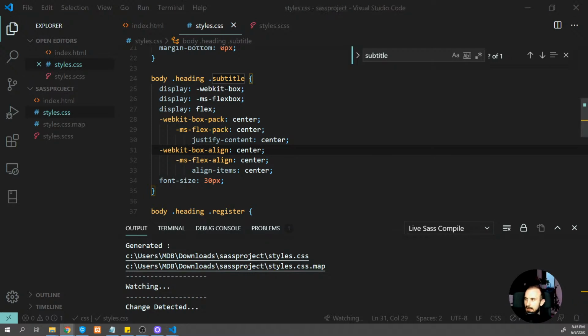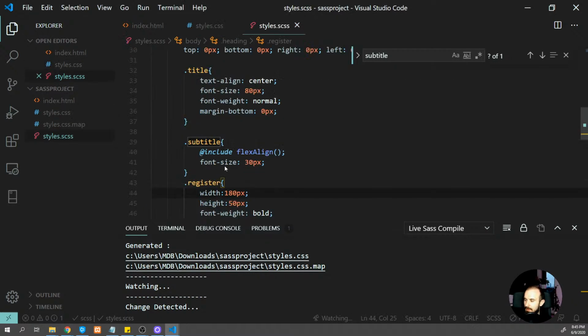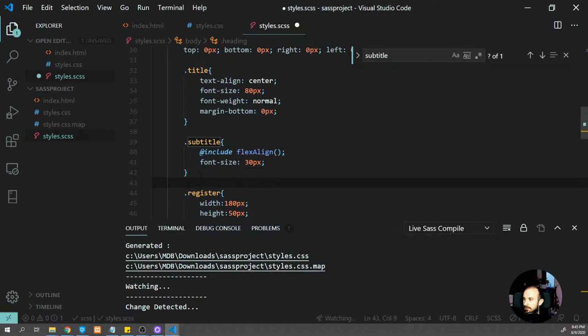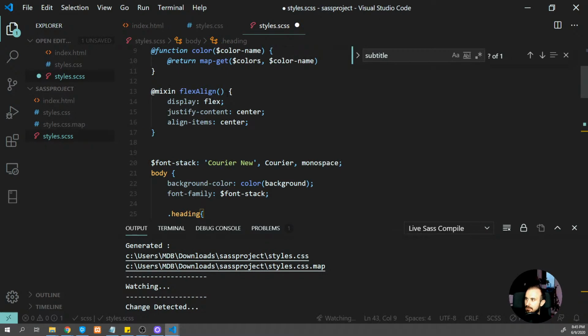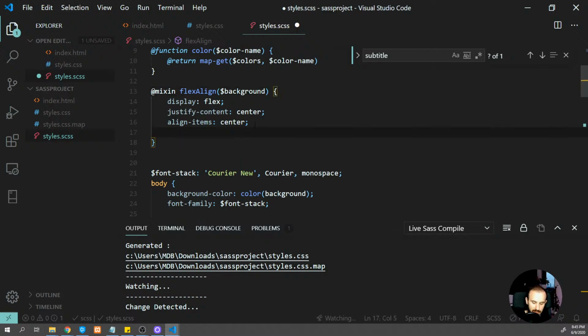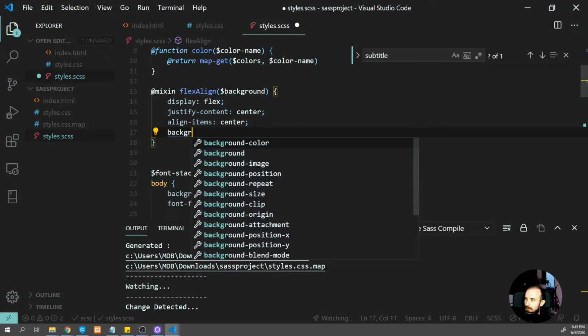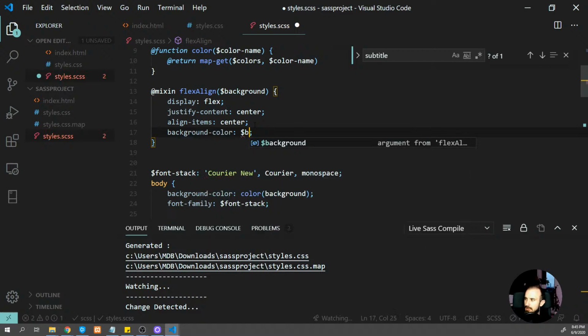We also can, likewise with functions, use an argument in our mixins. So we can define an argument here, for example direction, and this center could be direction, or we could have a background, and let's do a simple example. So background color, and this is gonna be our background.